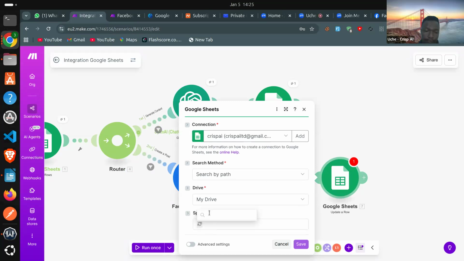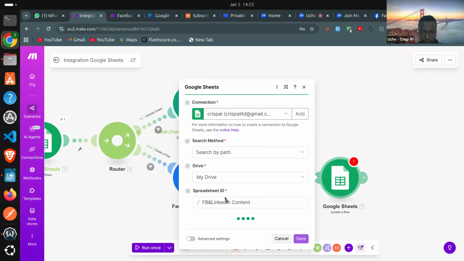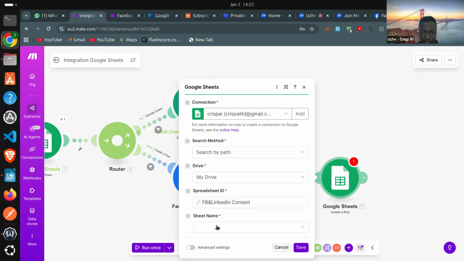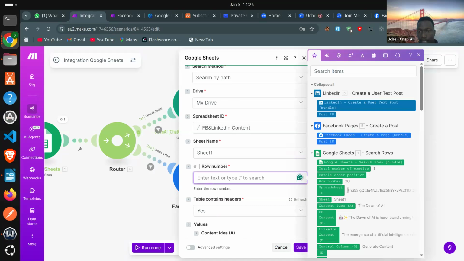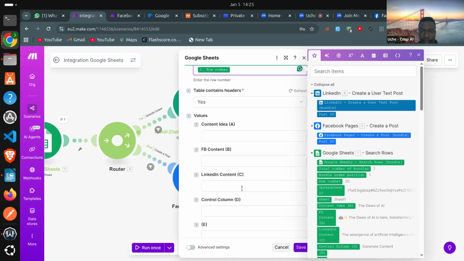Choose file. Our sheet name is still sheet 1. Our row number, we have to pick it from here. Now, our Facebook content and our LinkedIn content will be auto-populated on the spreadsheet.